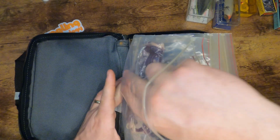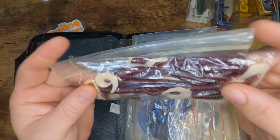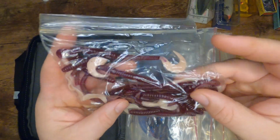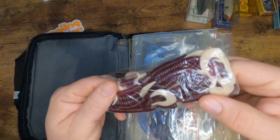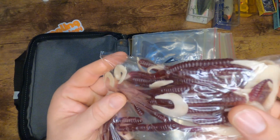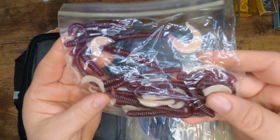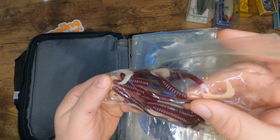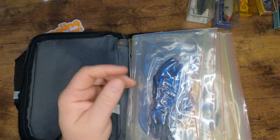So, jumping in first. Now, these, I did not see a brand name for these, but these are just a really nice curly tail worm. And so I'll put these on eBay for anybody who might be interested in this. I've got tons and tons of these worms, so I don't personally need them to fish with. But it's a really neat, inexpensive soft plastic from back in the day, and it's got a color you just don't see a whole lot of. That white tail with, this looks like some kind of grape or raspberry type finish or something like that, but a neat little red right there.